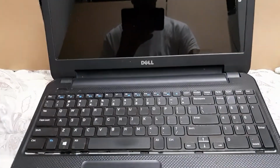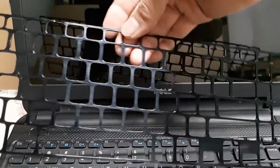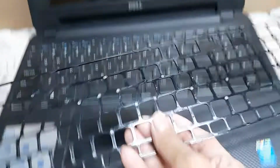That's common sense. What I did, I used these two flat screwdrivers, jeweler's screwdrivers, and I pried out this bezel or whatever it's called from the keyboard. If you look closely underneath here, get a magnifying glass if I could show you better.